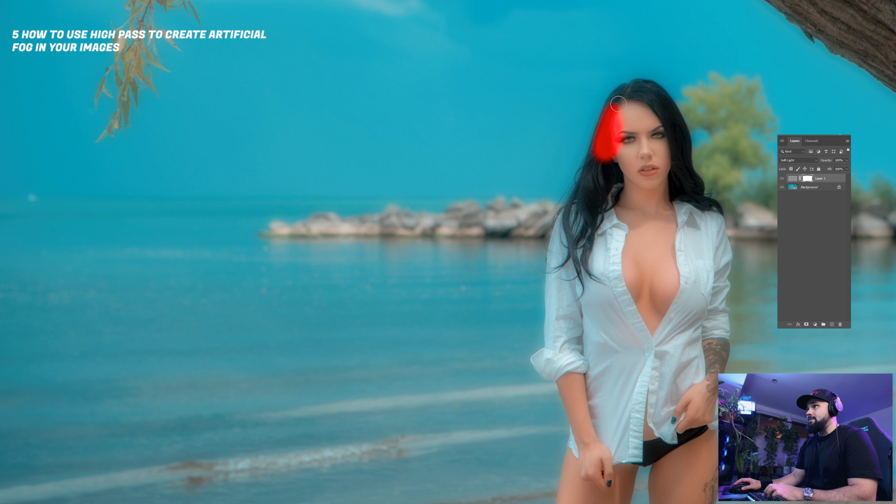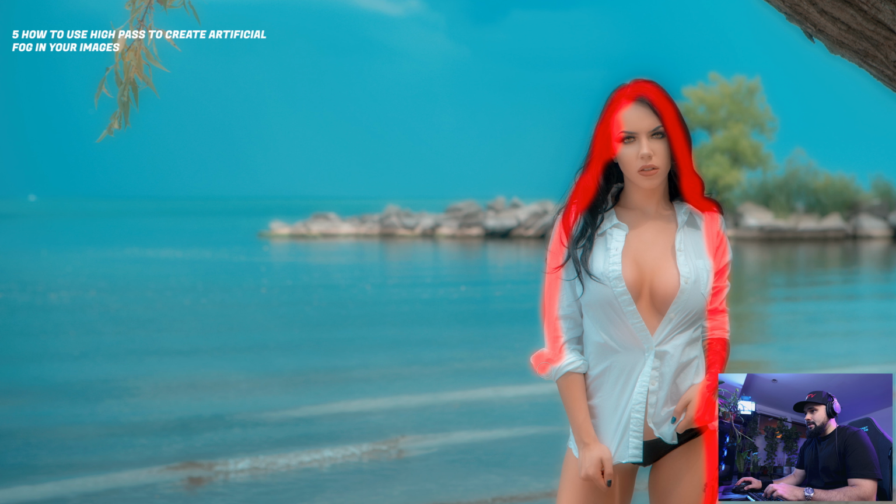Now I'm just going to do this really fast in a crude kind of way. What you'd want to do is get in there and blend the hairs nicely. The more time you spend cutting it out, the more believable it looks, and that's what you're looking for. But in the interest of saving time, I'm just showing you the technique here.